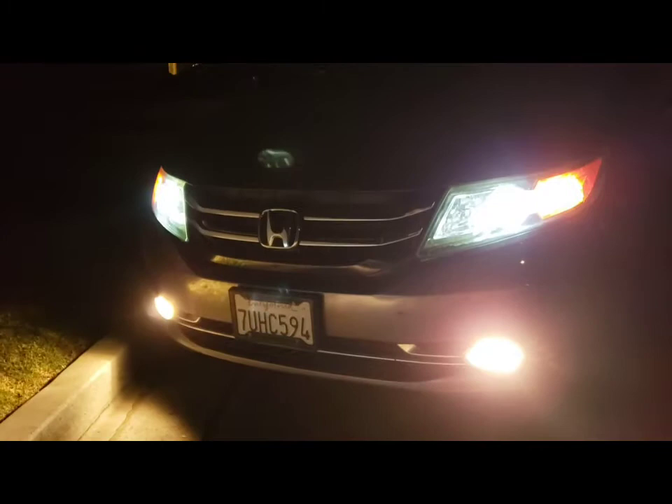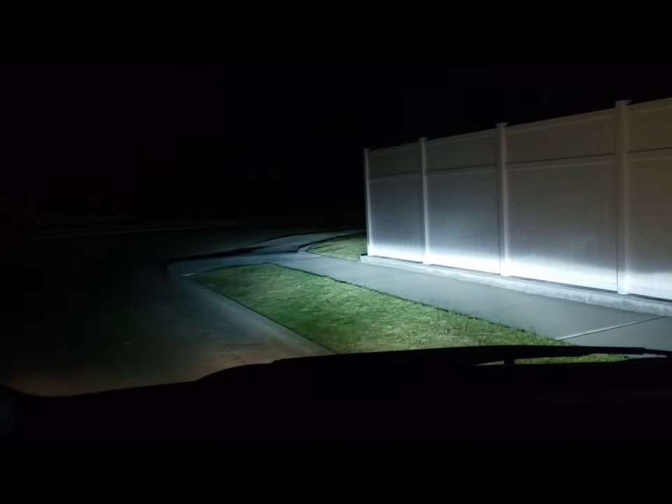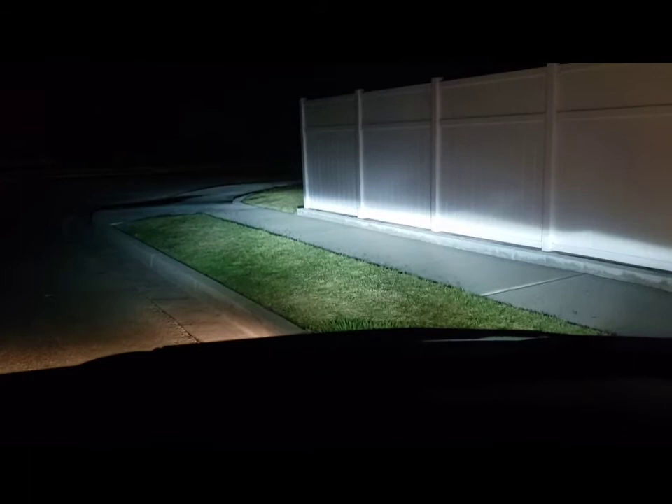Here are the headlights at night. You can see the difference between the fog lights, the low beams, and the regular lights. I'll put some pictures up of how it looks when driving. Here's how it looks from the inside — pretty nice beam pattern and it shoots light pretty far. Definitely can see better driving at night, which is a plus. Easy and pretty inexpensive fix for your headlights if you just have the plain halogens.